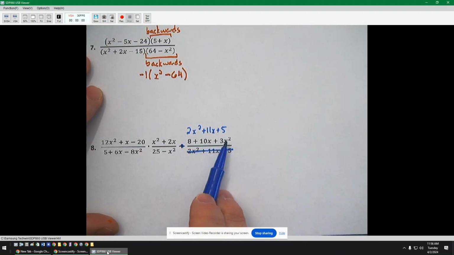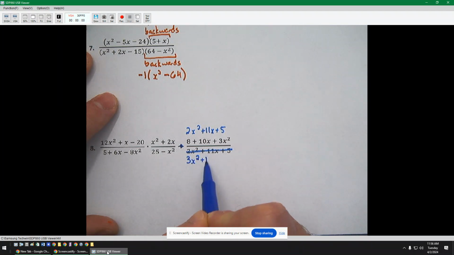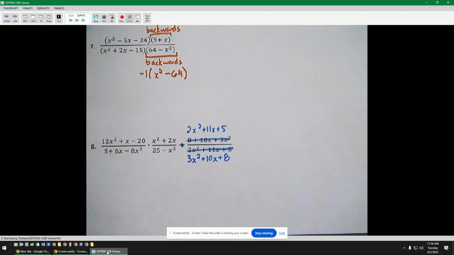See how the x squared is at the end? But what's nice about this is everything is an add. So if it's add, I can flip things around, and I can change the order without having to do anything. So this becomes 3x squared. This is still 10x, and then I'm going to put the 8 at the end. So I put the 3x squared, it's still positive, and then the 10x and the 8. That's now in standard form.